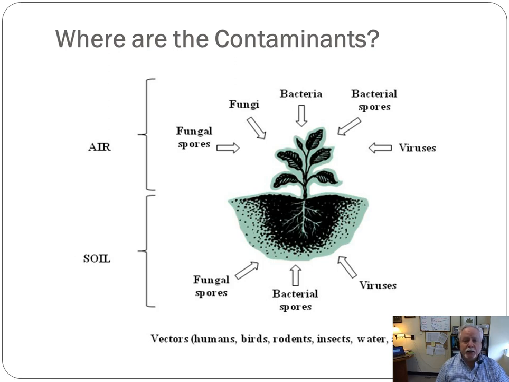You have a plant that's in the soil and in the air is being exposed to fungi, spores, bacteria, viruses, and you go through processing, and if you have the right conditions, all of these can grow and grow to a point where they're beyond what's considered an acceptable or safe area.